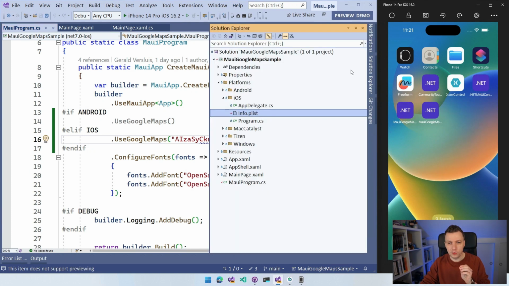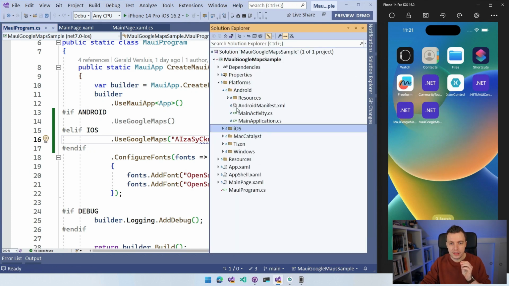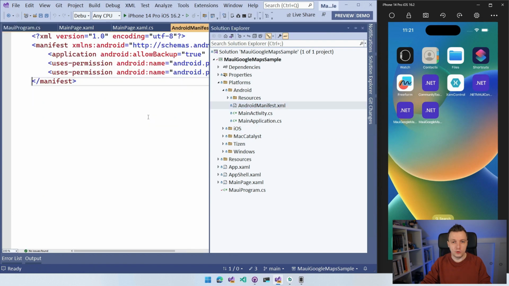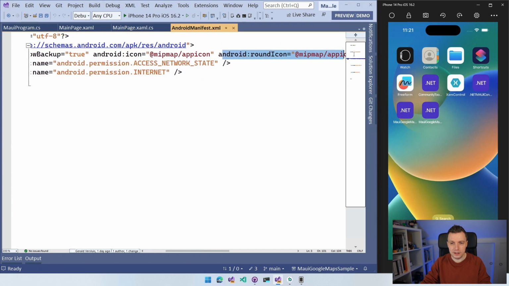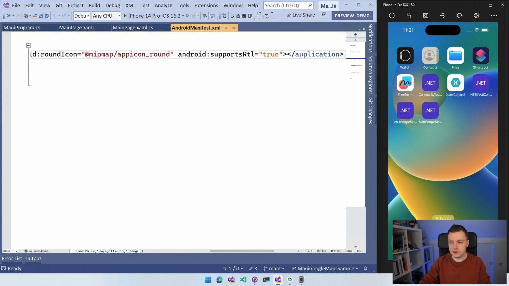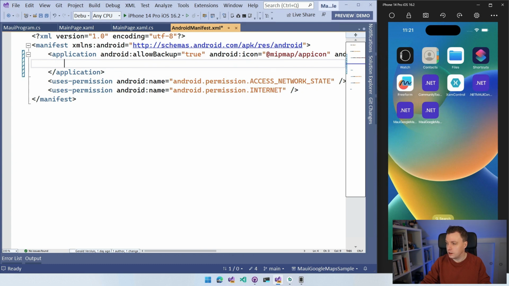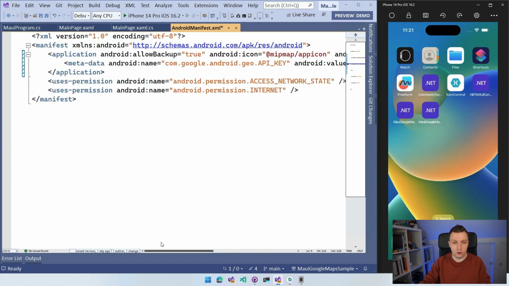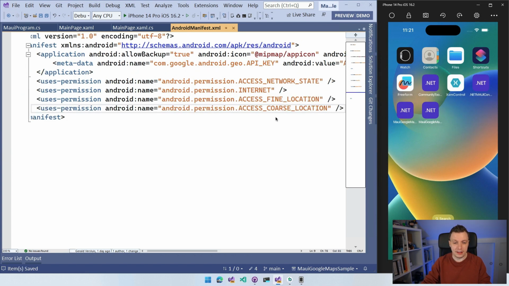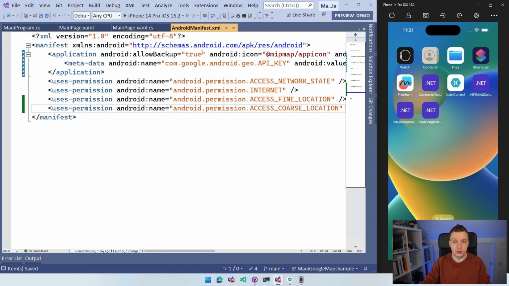So that's for iOS. For Android, I'm not going to run it on Android, but just to be complete here, let's go to our Solution Explorer, and this time to the Android folder, the AndroidManifest, and I want to do a couple of things. So here is the application node. Let's see if we can find the end of it. Here we are. You want to expand on this, and then here I want to paste in this little metadata node, which also specifies the API key right here. So this is the same one, and we are going to specify that with the API key. And then you also want to put the permission for the location here. So uses coarse location, uses fine location, so that that is requested through the map as well. And we should be good to go.